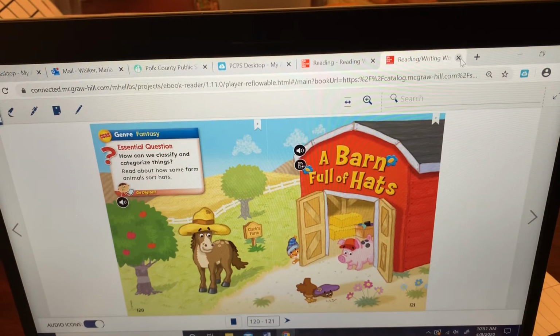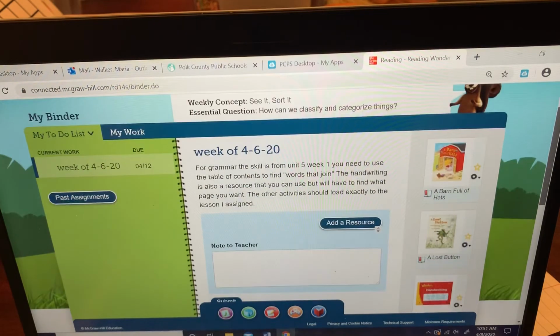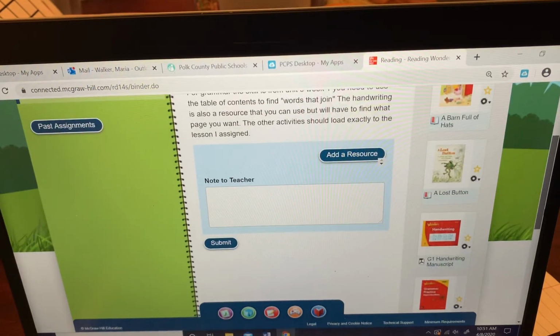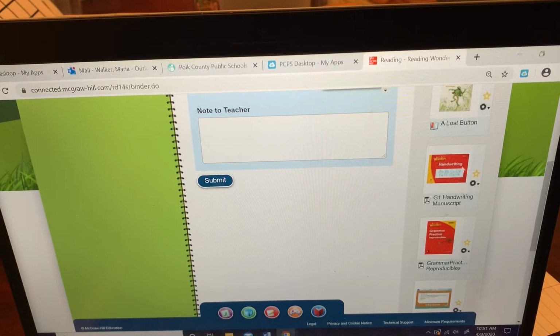If it's not doing that for you, it may be what type of device you're using, and that it's just not recognizing a certain type of file. Sometimes some computers have issues with things that have graphics, like these stories that have graphics. Now this is a PDF file, so if you can open PDF files on your device, you should be okay to open these.